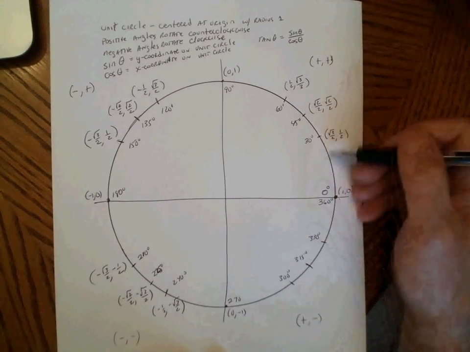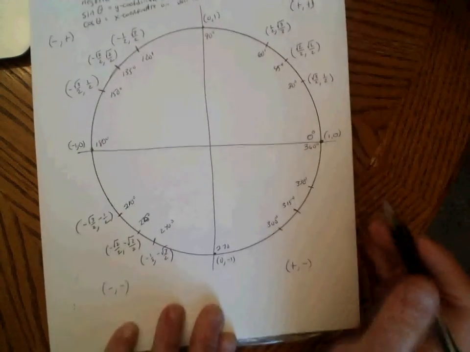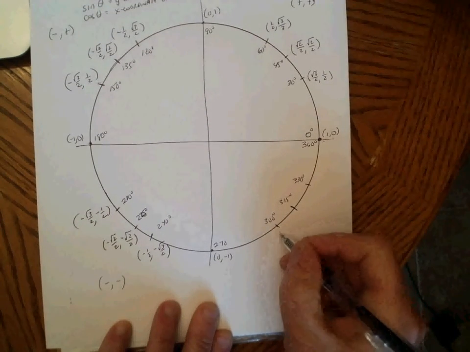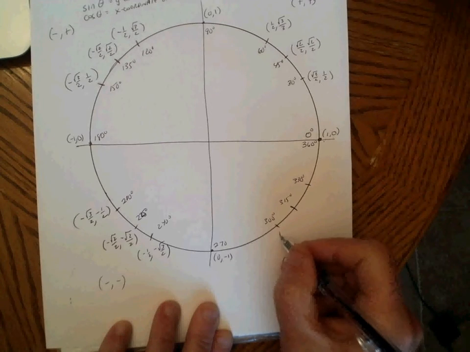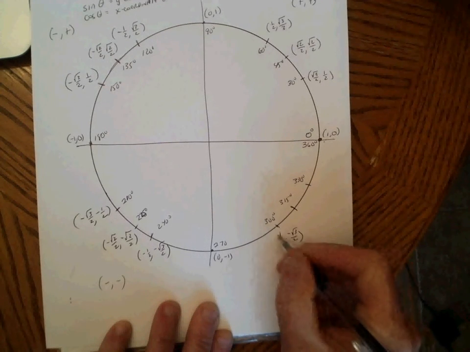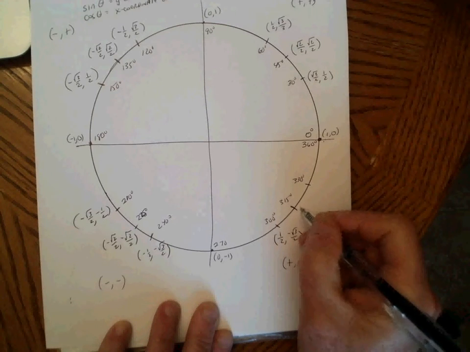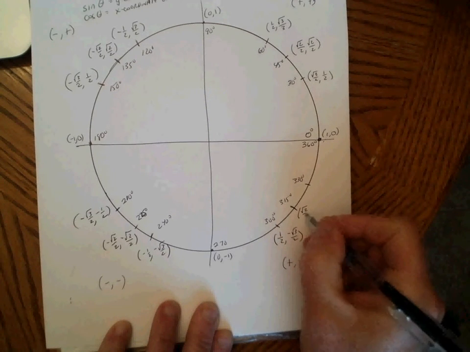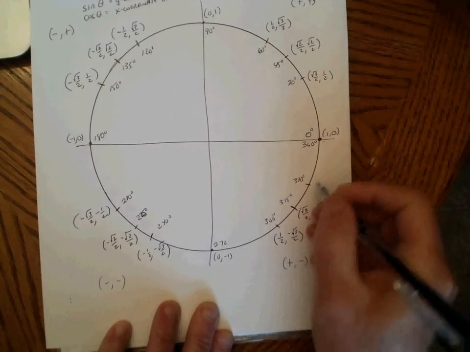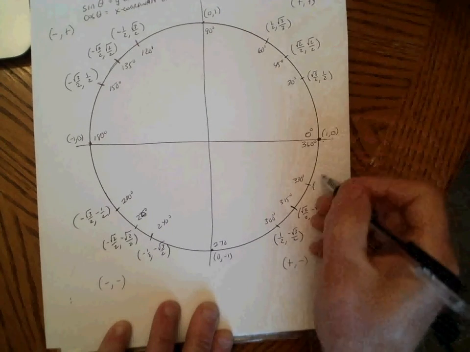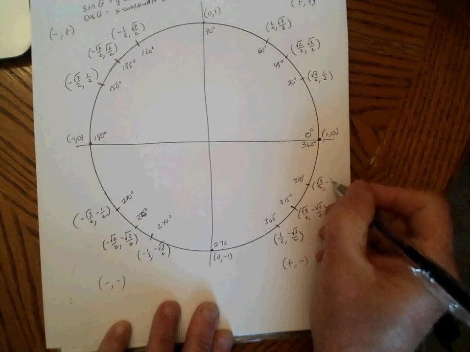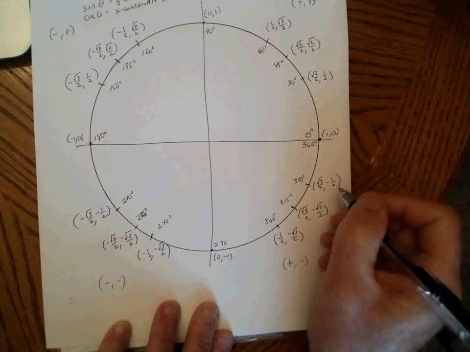Again, symmetry lets us come straight down with these and only change the signs. So the 60-degree angle, if there's the 300-degree angle, has 1/2 for cosine, negative square root of 3 over 2 for sine. 315-degree angle has square root of 2 over 2 and negative square root of 2 over 2 for cosine and sine. And 330 degrees has square root of 3 over 2 and negative 1/2 for cosine and sine.